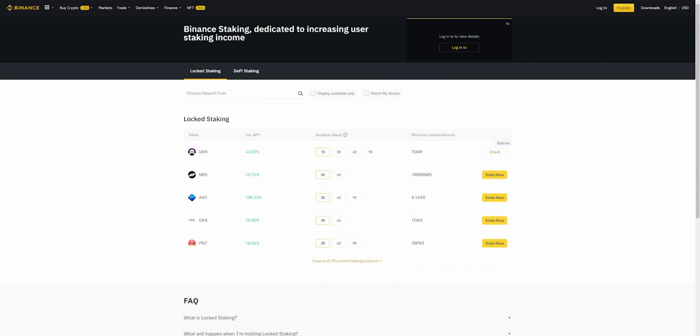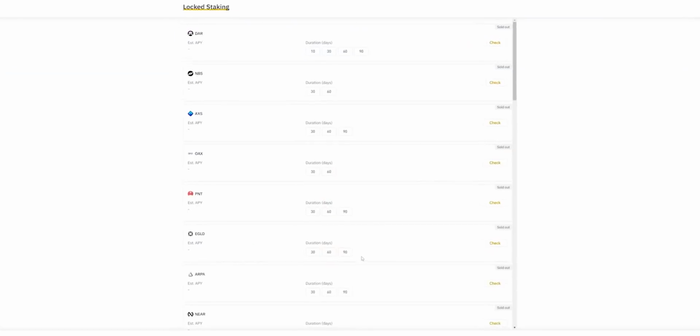If you don't want to stake coins directly in a blockchain wallet, you can actually do it directly on some crypto apps as well, like Coinbase, KuCoin, and Binance. The benefit of this is it's very easy to do. Just go to Binance Earn, for example, and choose the coins that you want to stake and click it right there and you'll start staking.